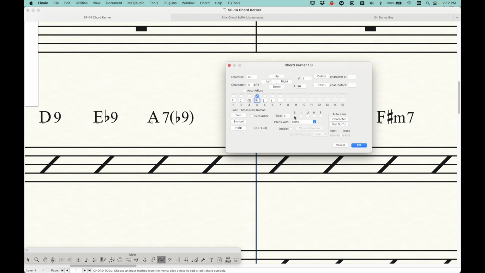So if we wanted to bold face the 9 for some reason, we just check that box and it does it, or italicize it, underline it, hide it. The fixed size text, I believe, when you do that, it actually has to fixed size the whole suffix, so you can't actually have one fixed size characters against all the others. So that F box for fixed will do the entire suffix. You can also change the size really easily. So if we wanted that to be a little bit smaller, we can make that 9 point instead of 11 point. It's really easy to manipulate things with all this stuff.